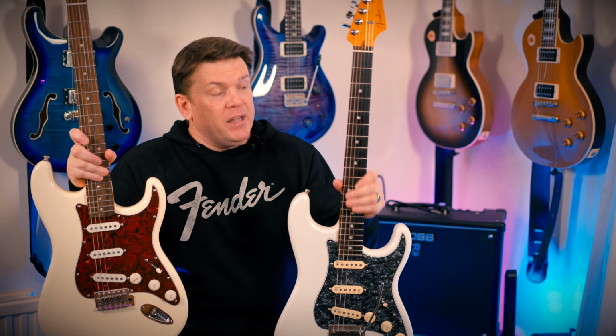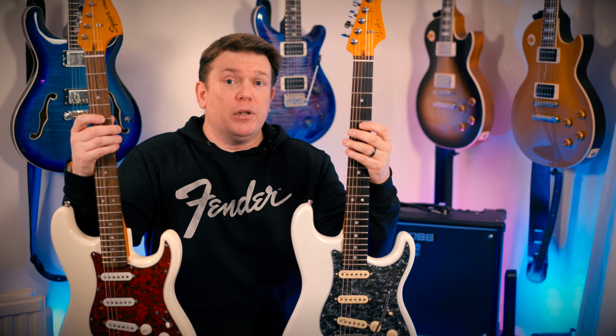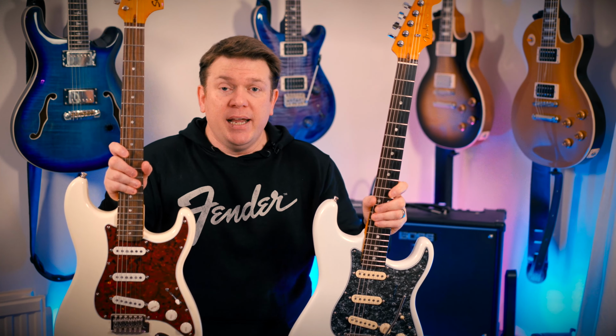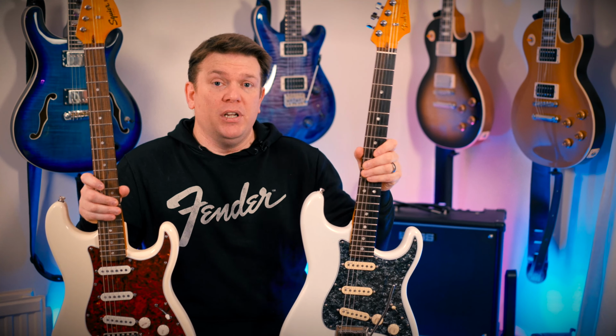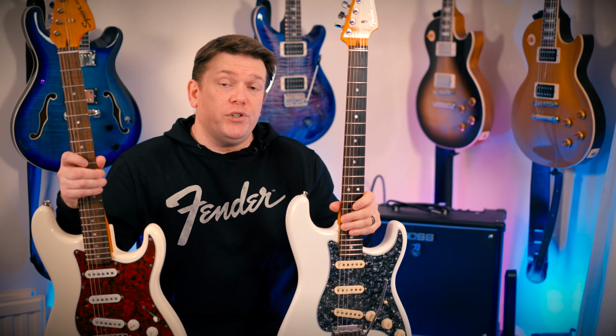But a lot of the Squiers still have 21 frets. Okay, now the differences between them. So the necks are quite different, actually, on these two. They both look like they're rosewood, but actually the Squier is Indian Laurel fretboard. And it's a 9.5 inch constant radius with a C-shaped back of the neck. Okay, whereas this Ultra is actually a 10 to 14 inch compound radius with a modern D shaped neck.